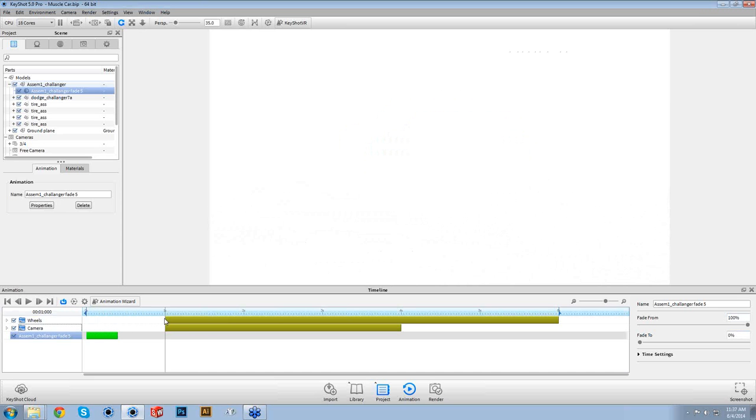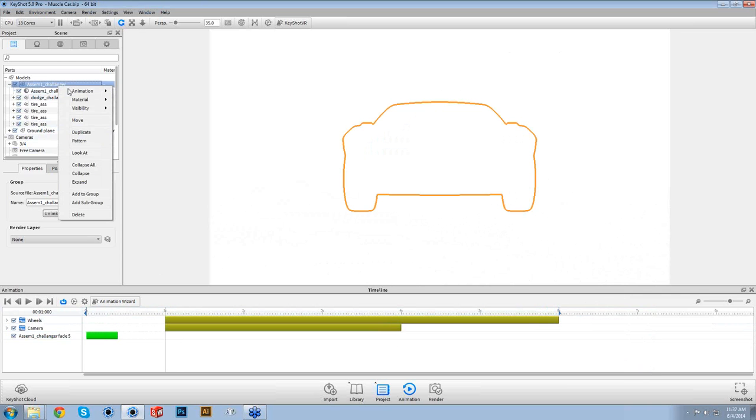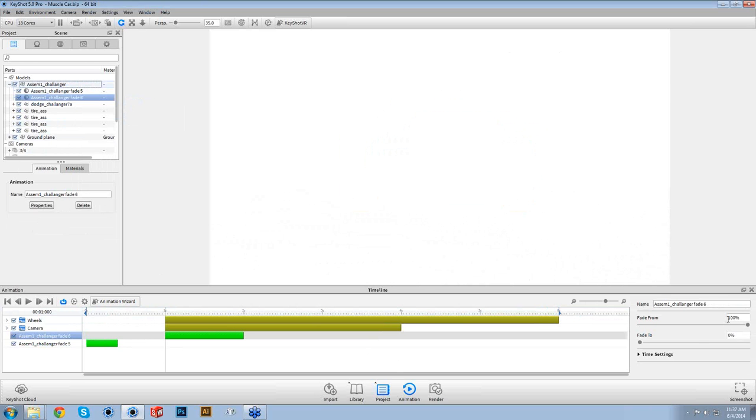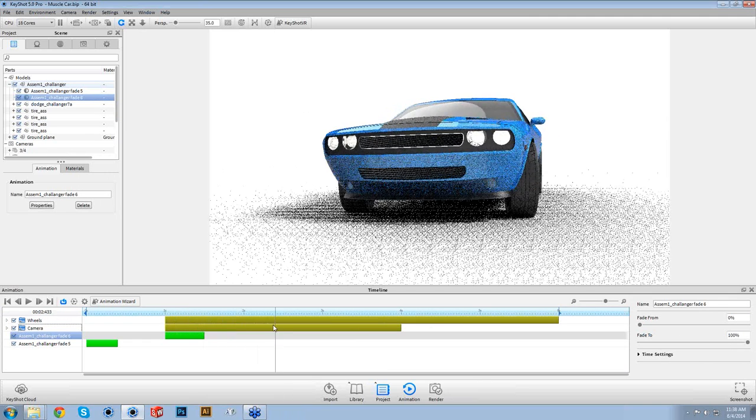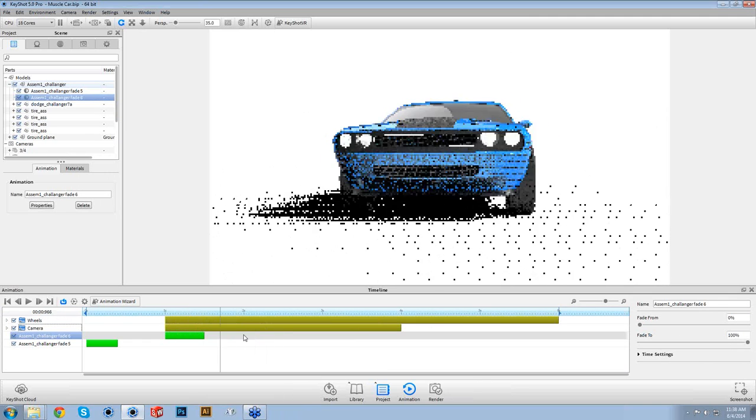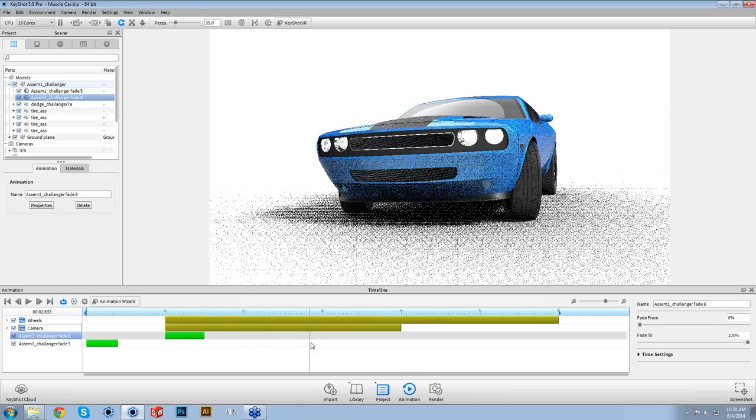So now we're completely faded out, and then when our animation starts, I want to fade the assembly back in. So we'll do the same thing, add a fade, but this time it will be from 0 to 100. Maybe we'll shorten that to half a second. So now the car fades in as that animation starts.